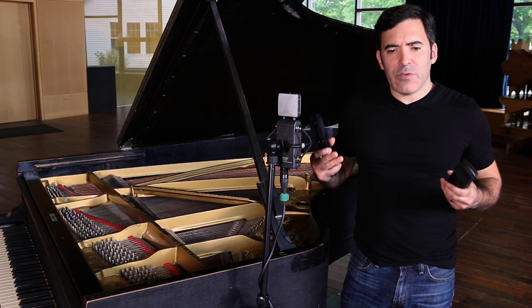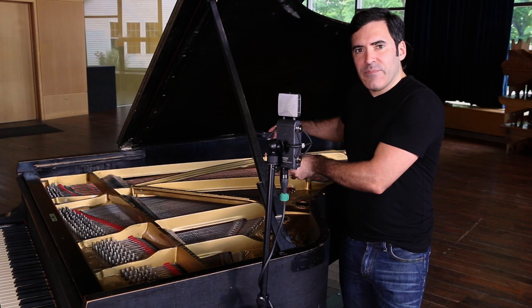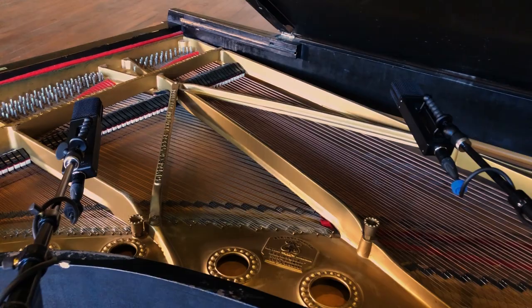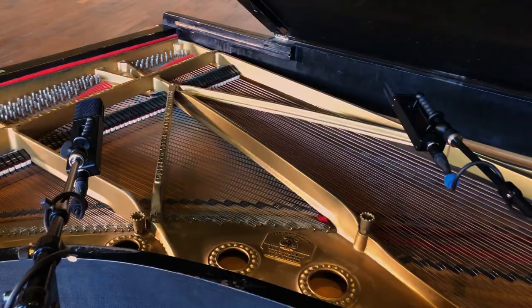But when you're looking for more of a natural piano sound that captures the full body of the piano while still having a close and present sound, we're usually miking more in the soundboard with one microphone over each of the two string groups of the piano. If you look inside a piano, you'll see that the treble and mid-range strings here kind of go in one direction, and the bass strings kind of cross over them in another direction. And spacing the microphones over each of those string groups can be a great way to go.